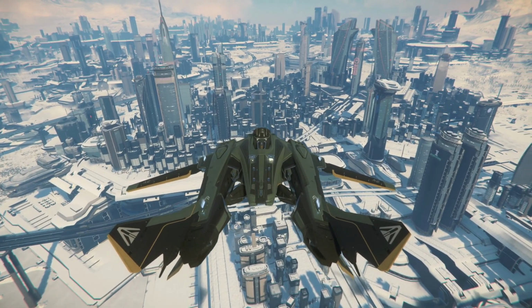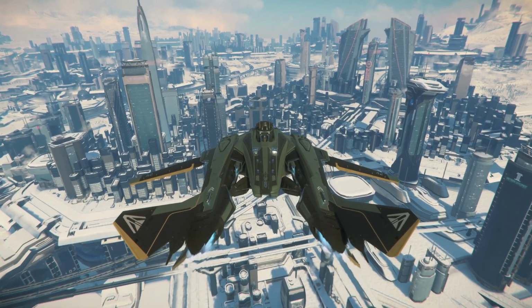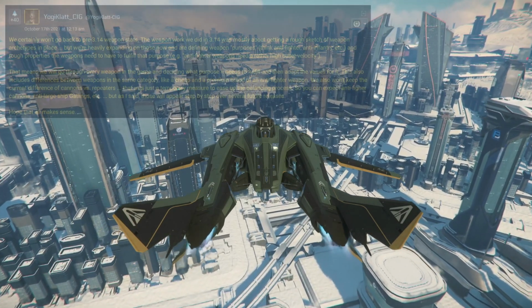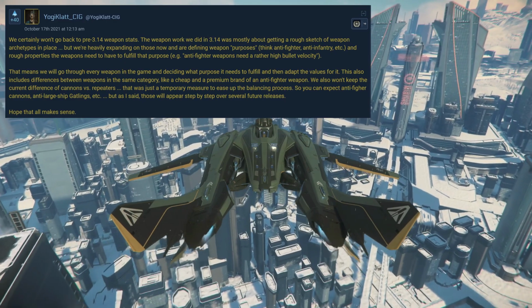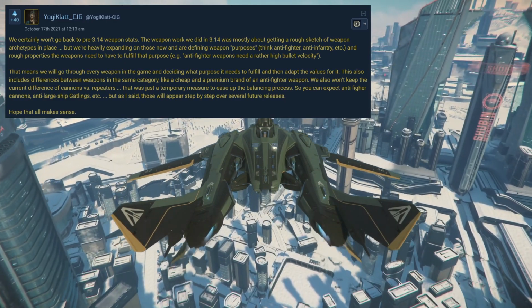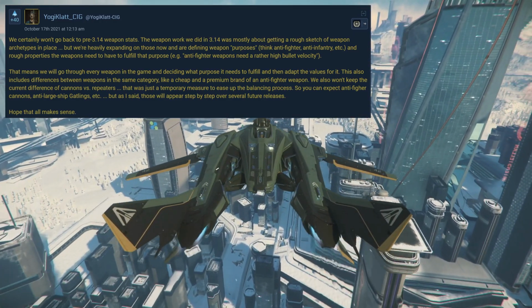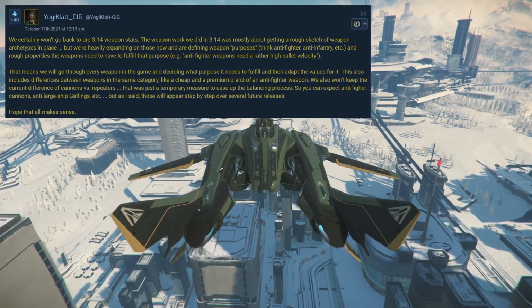Interestingly, CRG hasn't really touched quantum drives. And this is what Yogi wrote about weapon balance back then. We certainly won't go back to pre-3.14 weapon stats. The weapon work we did in 3.14 was mostly about getting a rough sketch of weapon archetypes in place, but we're heavily expanding on those now and are defining weapon purposes, think anti-fighter, anti-infantry, etc., and rough properties the weapons need to have to fulfill that purpose.